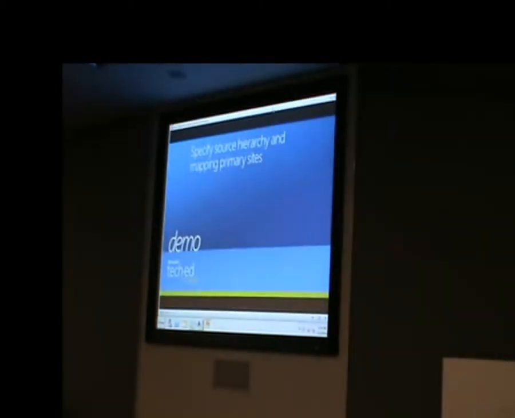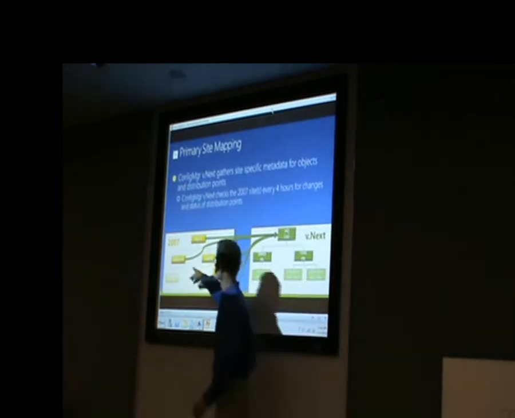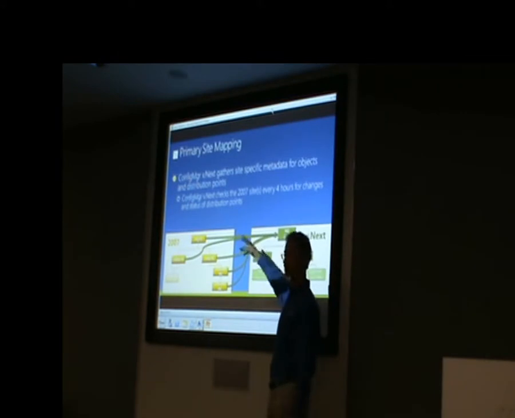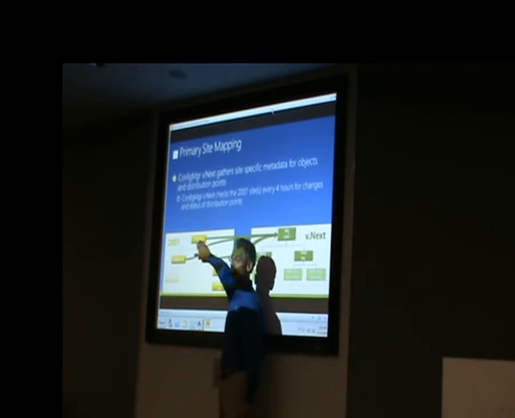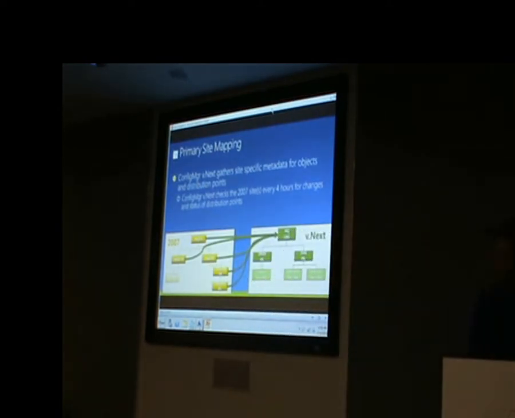So I've done my specify source hierarchy, and the other thing it says here is map primary sites. If I did have a child primary site below this, I'd be able to configure a mapping, and I'd be able to go in there and go to my child primary site, like this example right here. I'd be able to go to a MIA primary site and do a mapping from this site server over to my house. But when it does synchronization, it knows that there's no child primaries below the site, so it doesn't let me configure any other mappings for that hierarchy. All right. Okay, so we've done that.